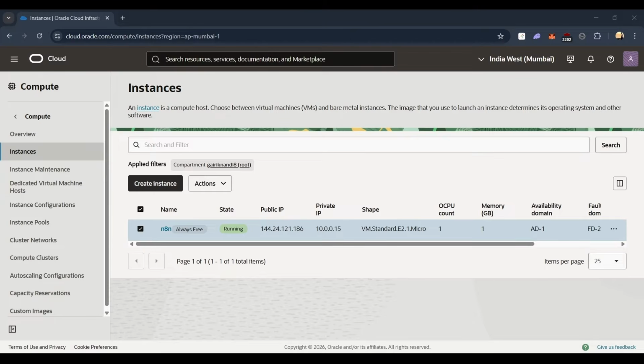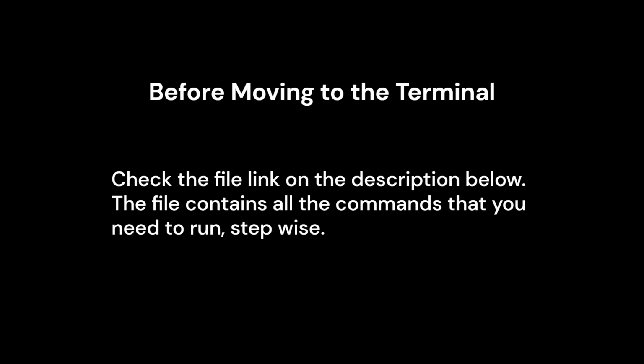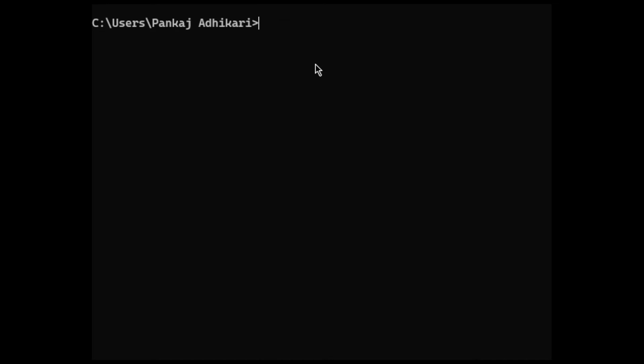Then go to files and locate the files which you downloaded earlier, the private and public keys. Copy the path of the private key, the file path. Come to the terminal, then paste the commands I provided in the description below. Tweak the command so that it matches the public IP and the private key path.